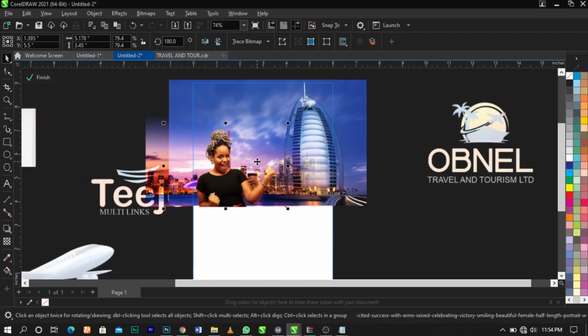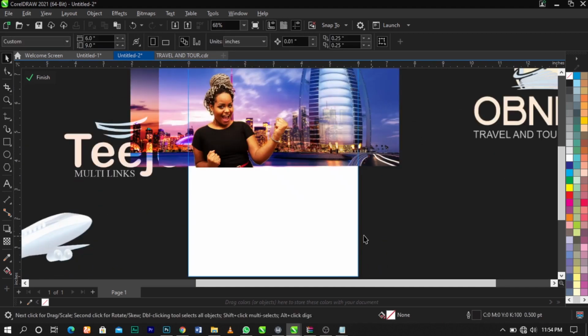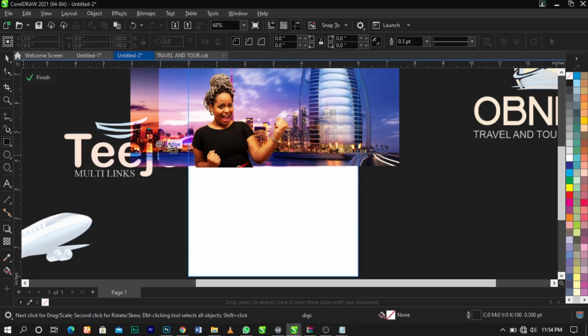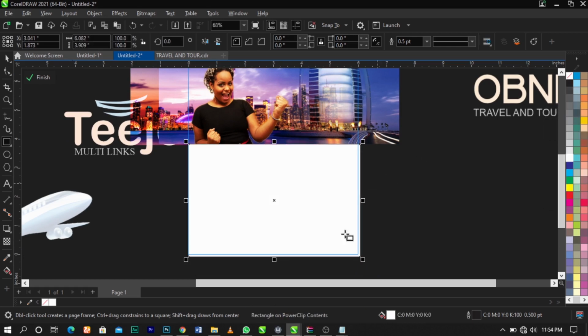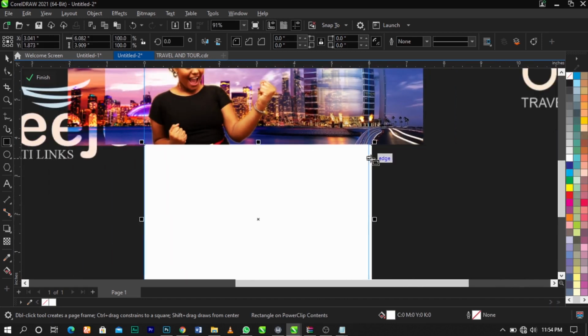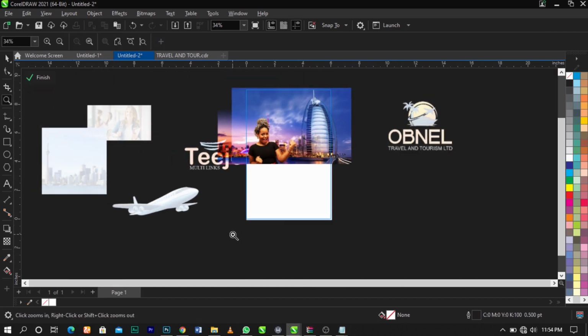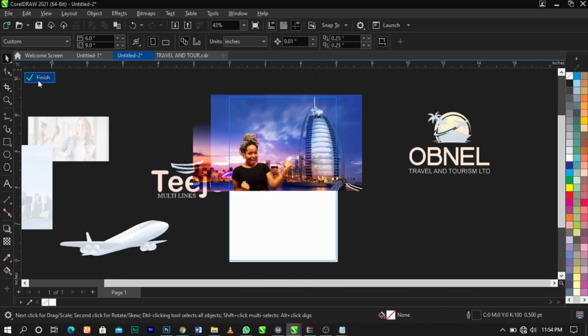Now use your rectangle tool and draw a rectangle box here and give it a white color. Now remove the stroke by right clicking on this sign here and selecting remove the stroke. Boom, as you can see, it is out. Now what you're going to do, guys, is click on finish.